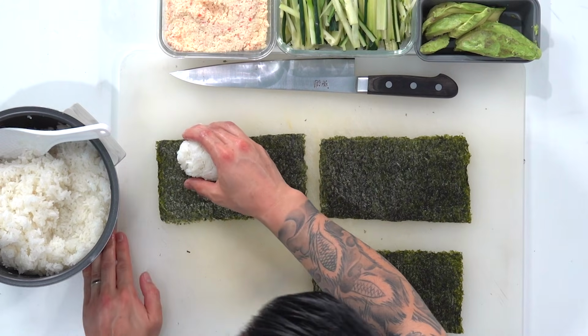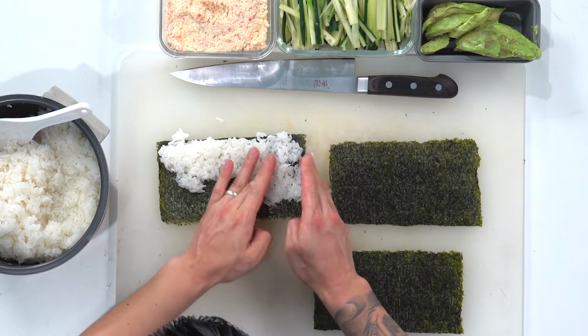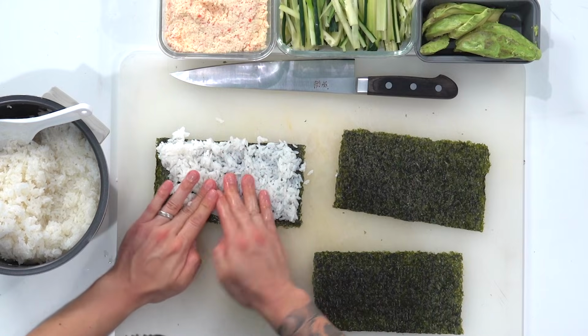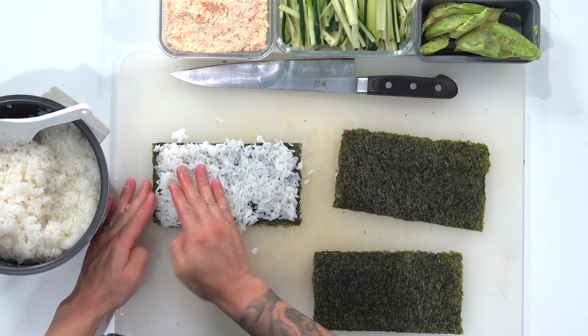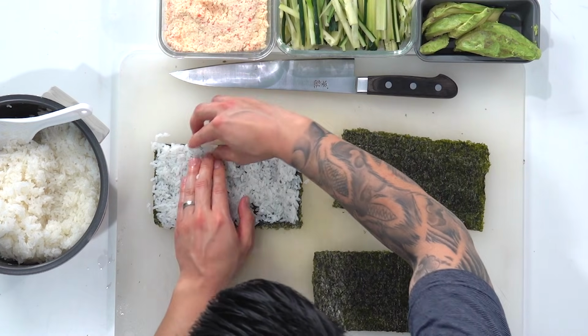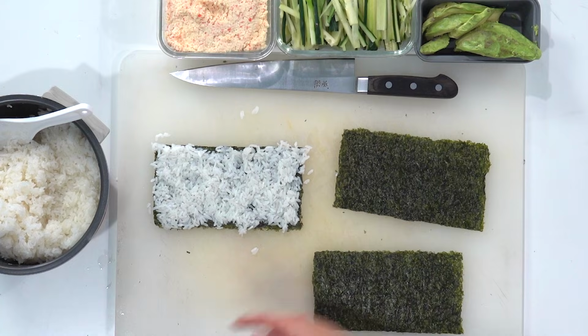You know, wet my hands a little bit. Ooh, rice is hot. Okay, so I have about a ball right here, a palm-sized ball. And we're just gonna put it on the top section, just like that. And we're gonna slide it down, okay? Not smashing the rice, we're just gonna slide it down, just like that, okay? We don't wanna put too much rice and make it too heavy. Okay, just like that. Now I'm gonna make the other two.